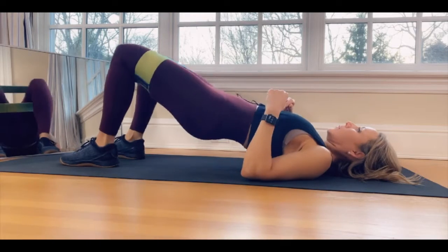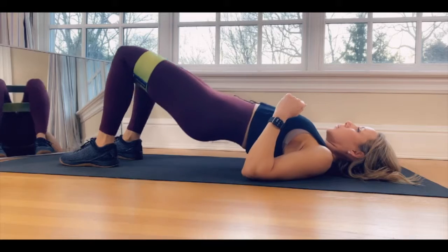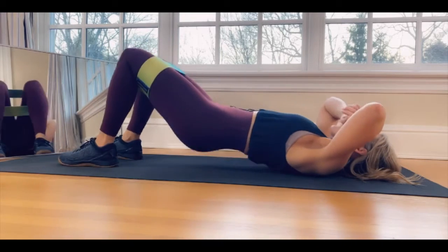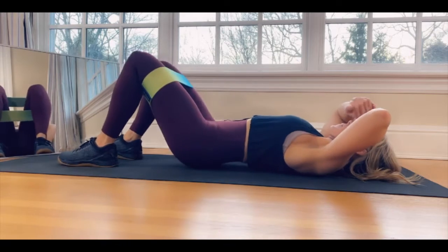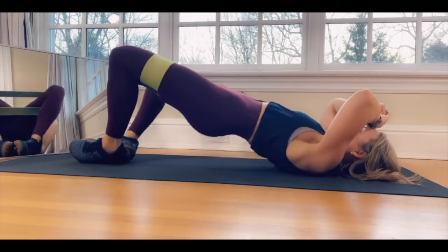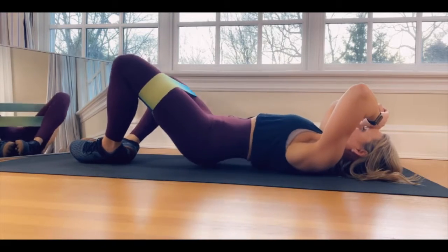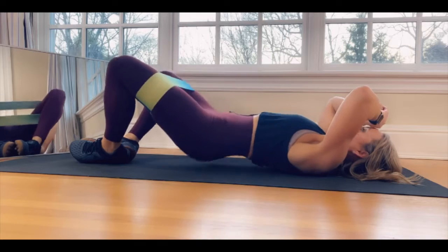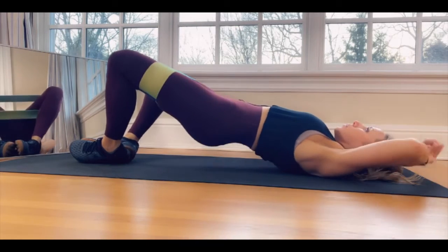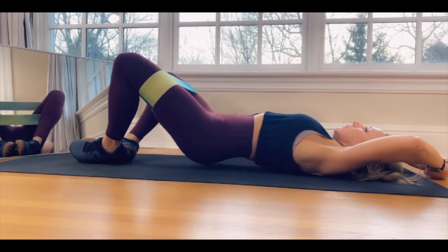All right, I'm gonna start with my usual activators here. This gets your glutes warmed up, gets some blood flowing into them. A lot of times we'll waste a few reps in the beginning of a workout just trying to activate the glutes and use those muscles and not the big muscles of your legs. For me, my quads always want to take over in any movement, so this sort of tells my glutes that it's time to work. Now I'm doing frog pumps, 20 of these.